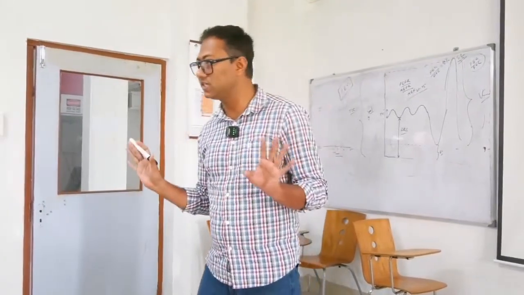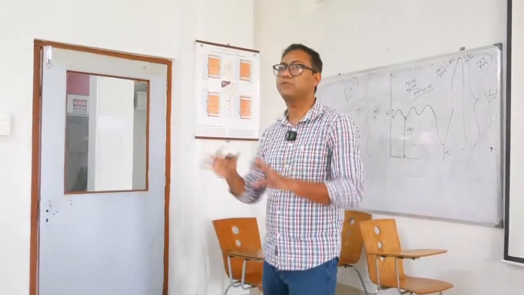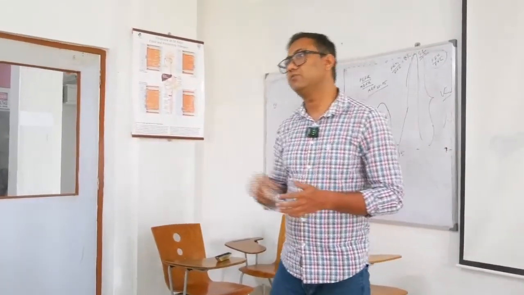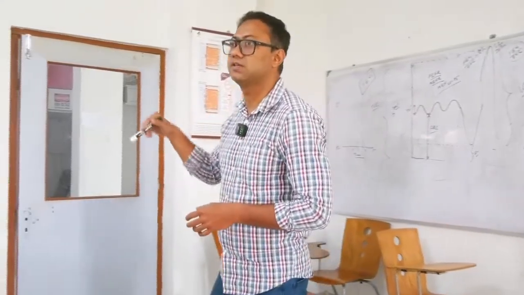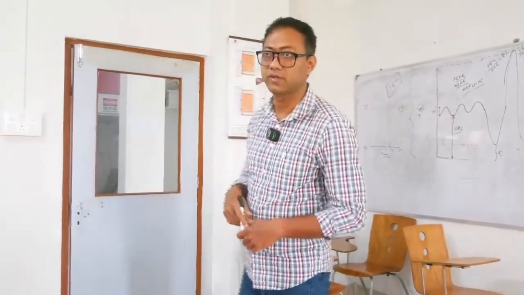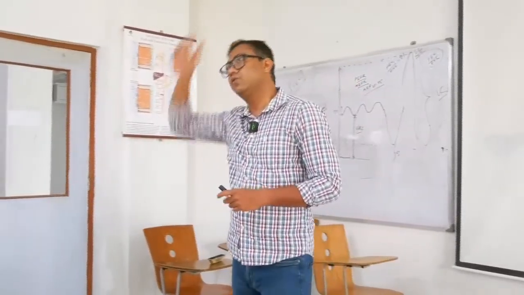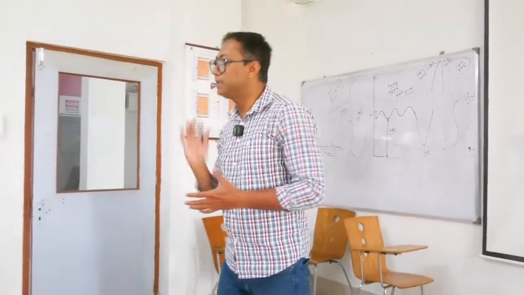If I am a 70 kg individual or 80 kg individual, say for example I am 80 kg, so my tidal volume will be 80 into 6, so 480 ml. Never say 500 ml. That is your 10 plus 2 knowledge. So tidal volume is 6 to 8 ml per kg.